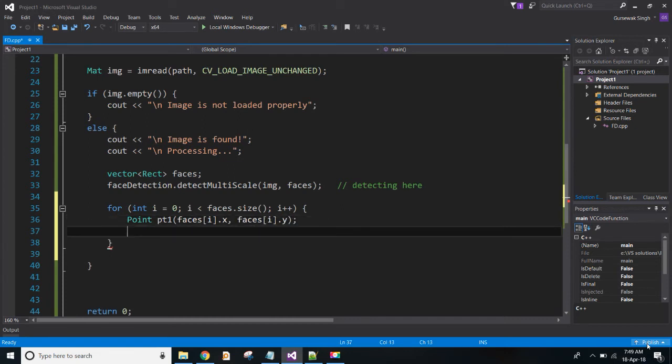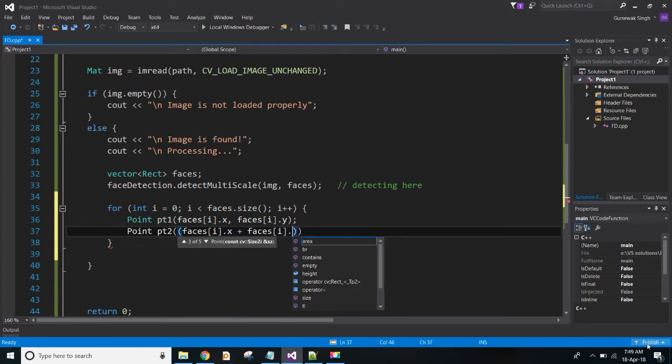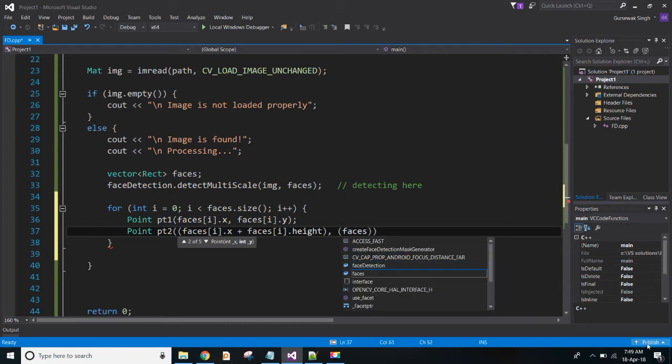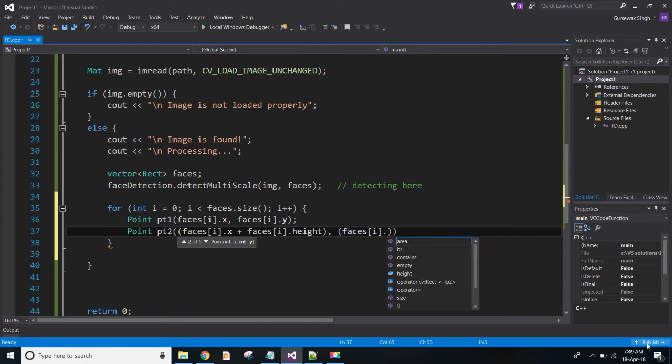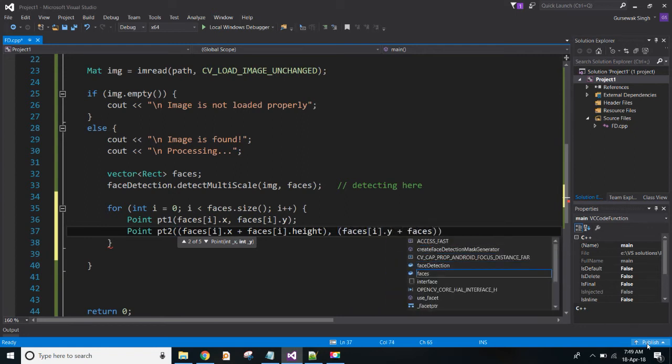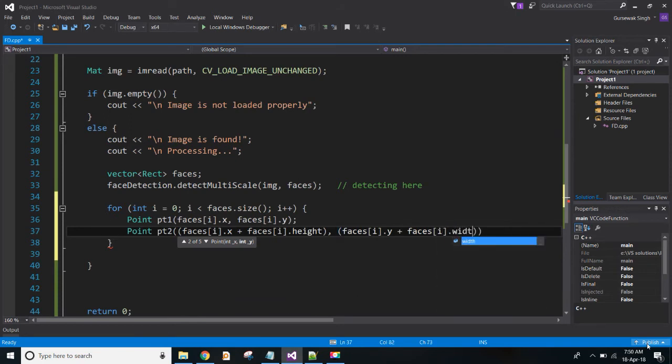This is the first point, and create the second point: faces[i].x plus faces[i].height comma faces[i].y plus faces[i].width.